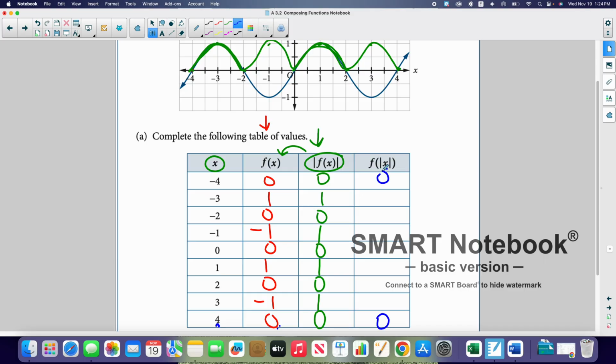Okay? Well, let's talk about the 3. If I took 3, plug 3 in, it's still going to be 3. The y value is -1. If I take -3 and I plug in, it's going to become +3. So it's going to take the y value of the +3. So this one's going to be -1 as well. All right? So what I'd like for you to do is finish plugging in the table and then go take that and go graph that one. Okay? So finish plugging into the table, take that and go graph.